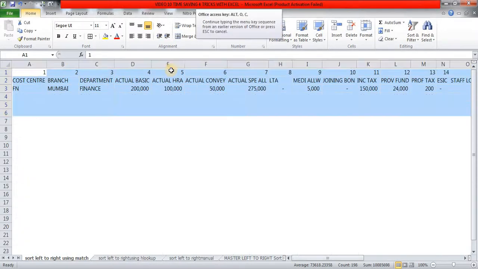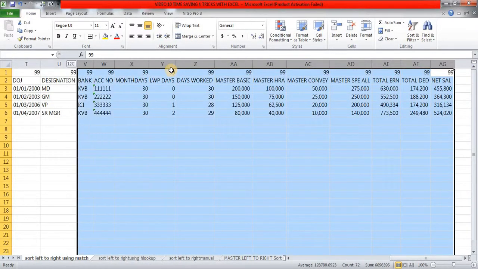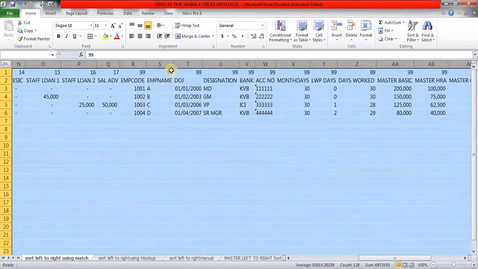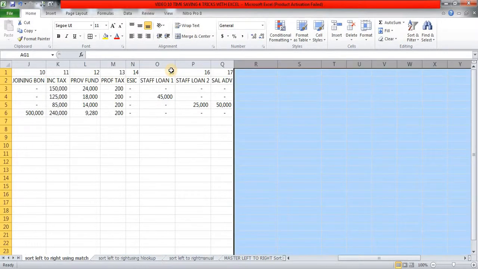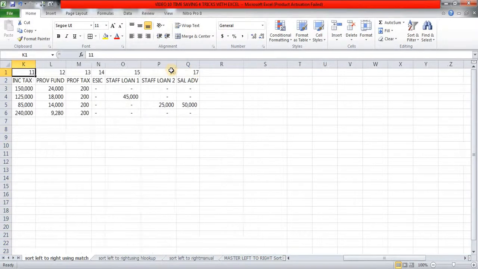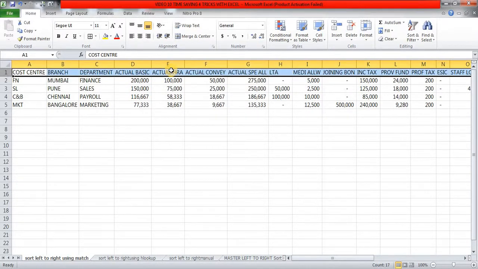Adjust the column width and delete these columns which they don't want. And once having done that, you can just delete this row also, no need, isn't it? So this is how you can use these tricks to make your life very easy in your corporate life.